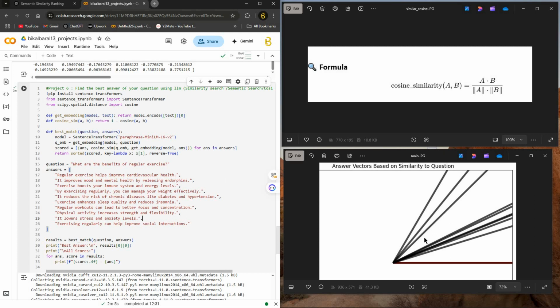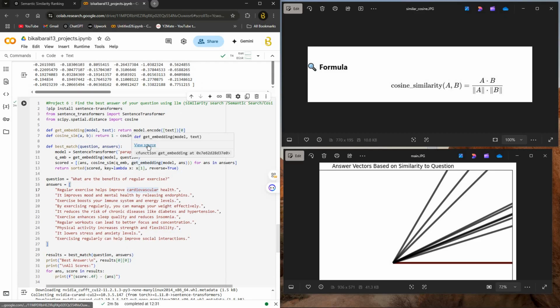In this scenario, the best answer will be the line or vector that has a similar slope to the question. As you can see, a black line has a similar slope to the question, so this will be the best answer. What math is involved? We know the vector of the question and we know the vector of the answer.